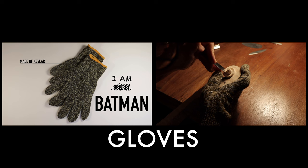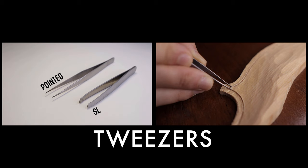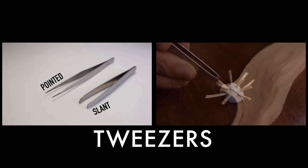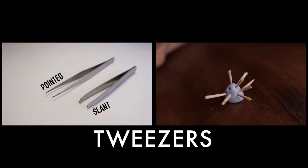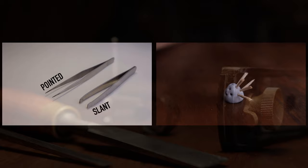You can also wear 3M work gloves when using the gouges and when sharpening pegs or end buttons, but those are optional. You will need a pointed tweezer and a slant tweezer. The pointed one is for holding tiny objects such as a broken corner, and the slant one is for taking out splinters if you unfortunately got them in your hands. It's not that easy to get splinters from the wood we use for making violins — your real enemy is plywood. But do keep the tweezers in your toolbox just in case.